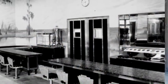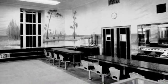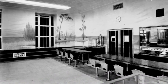When it opened, it had a fully operating surgical suite with exam rooms. It had a fully operational post office. It had the Department of Agriculture, the Department of Commerce, Customs and Immigration. It had private sleeping quarters, which were very unheard of, with private baths for VIPs. It also had a fully operational commercial kitchen and the beautiful Walnut Room and cafe that I'm sitting in front of the entrance to. So it really was a state-of-the-art facility. It basically was a little city unto itself.